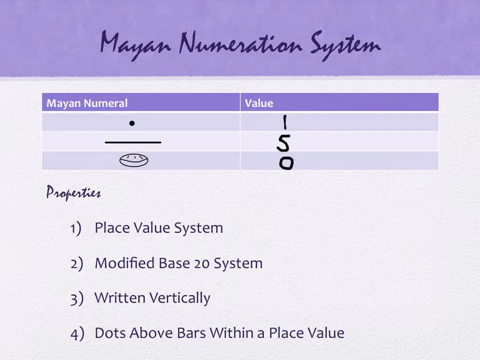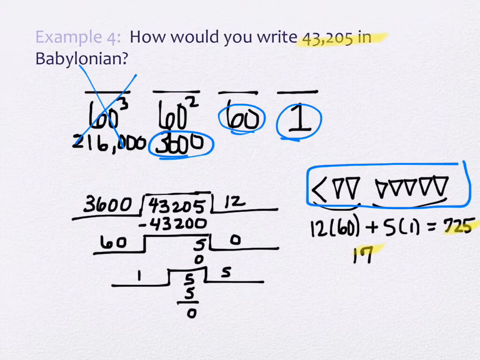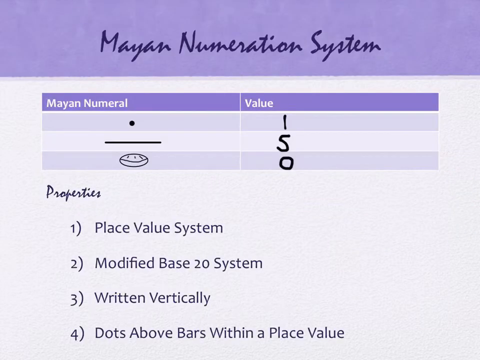Hey, that is a step up from the last one. Wouldn't you agree? At least if I had a placeholder between these 2 values, I would actually be able to get the 43,205. If I plunked a 0 down in between where I've got that extra space going on, I would actually get 43,205. So this is definitely a plus. All right? They do have a place value system.